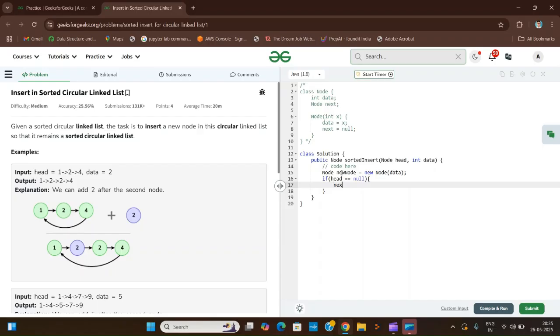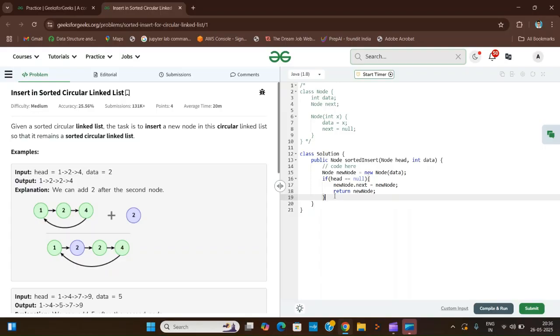If head is equal to null, then newNode.next is equal to newNode. Then we will return newNode. If the list is empty, we can make the new node point to itself and return it. How do we do so by writing this code?